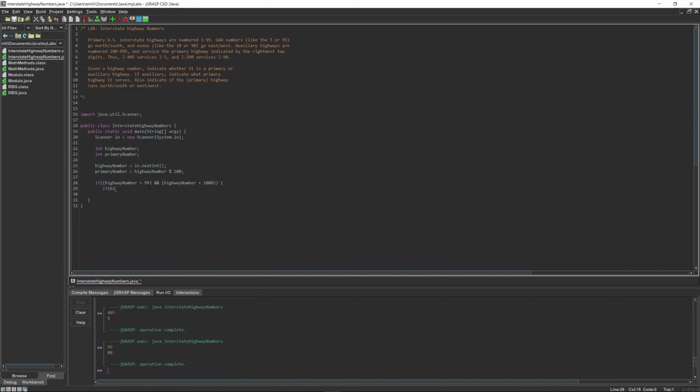We do that by typing highway number modulo 2 equals 0. So it's saying that if this number is divisible by 2, and it's divided by 2 and there's no remainder, which would mean that this is equal to 0, then this number is even.